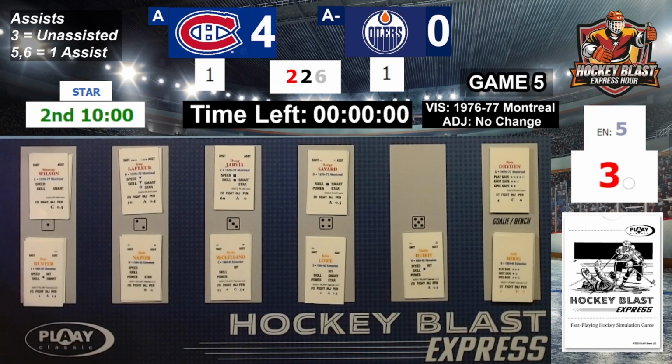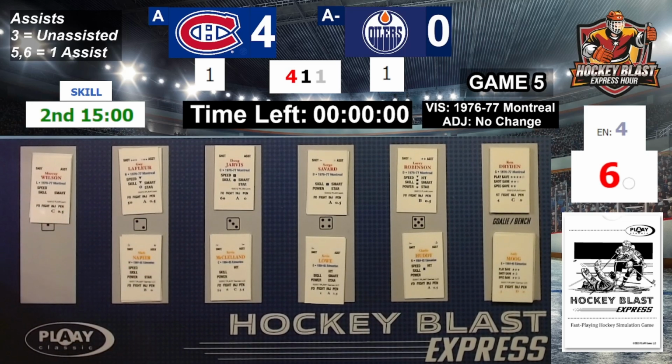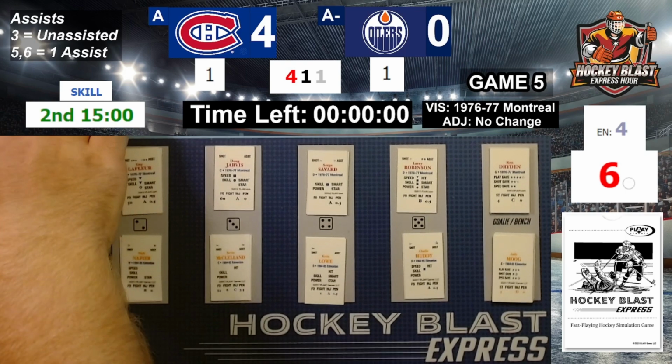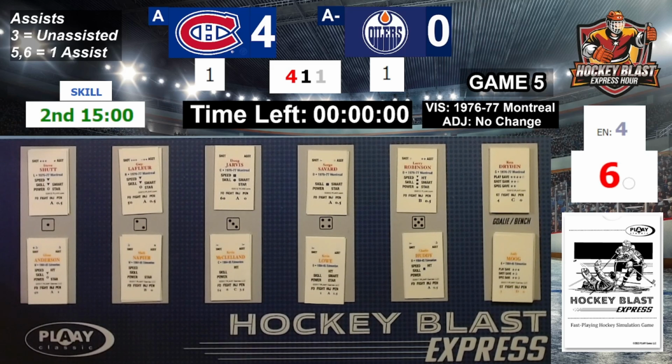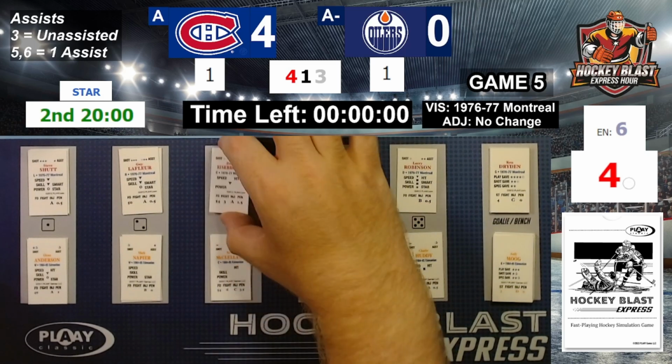Since the clock hits 0, we will continue out this game, like I said, until the end of this game. We got a quality check between both players in one for skill. Both of them have skill, as both players will rotate. And we move on. Quality check again, this time between Anderson and Jarvis for star. Both have star, and that's going to do it for the second period here in Edmonton.